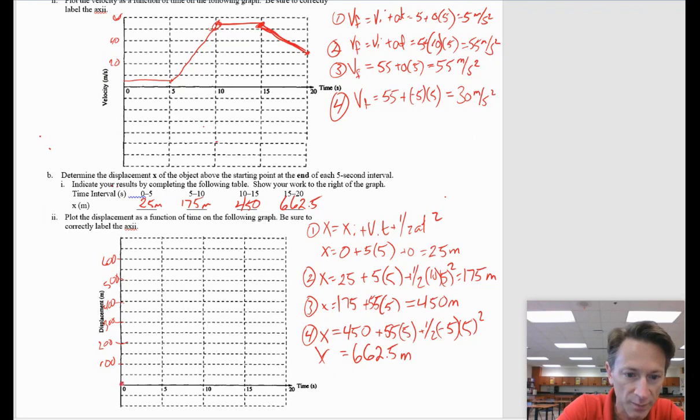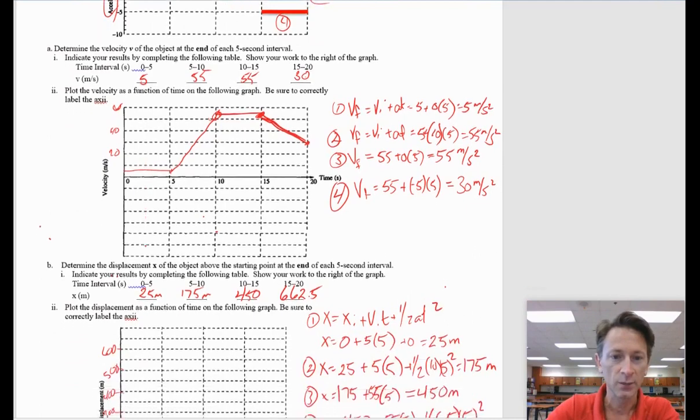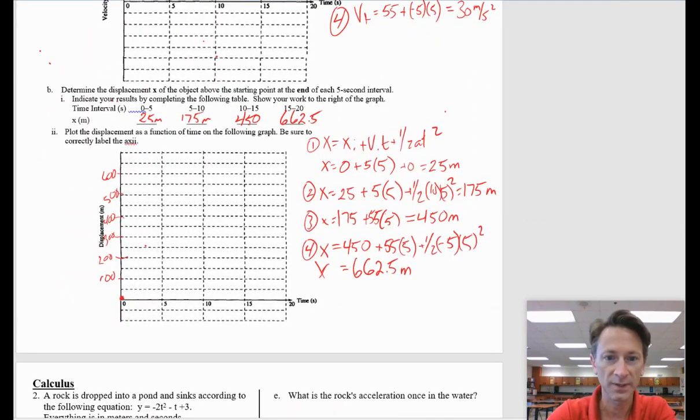So now I'm starting at an initial position of 0. If I have a flat acceleration and I have a flat but not 0 velocity, remember that my position graph is going to be a diagonal line. So if this is 50, I'm going to come up to the 25 mark, which is going to be that guy. And let's see if I can do as good a diagonal line as I can there. For the second section, I'm looking at the end of that section being at 175, which is going to be right, oh, where did my line go?